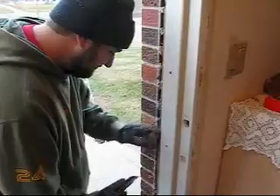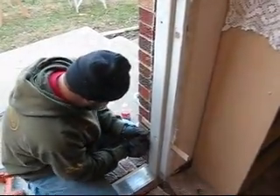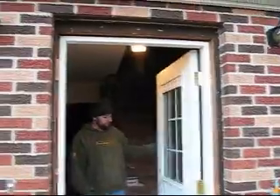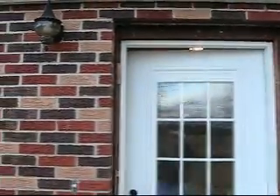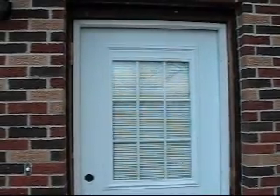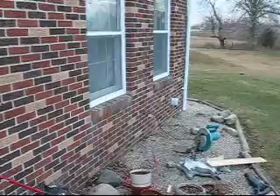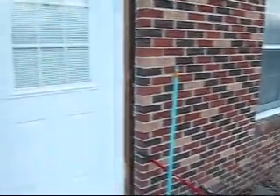He doesn't talk on camera — he's pretty camera shy. But boy, he sure won't shut up when the camera's off. The door went in without much of a problem, except for it being crooked and having to pull it in and out about 20 times. I got kind of upset and threw a fit, but the camera wasn't on for that. I know I've promised everyone a fit, but that hasn't happened on camera just yet. Every time I went to use the saw, we'd pop the circuit breaker downstairs — that happened two or three times. But other than that, the door is in as far as being secured.